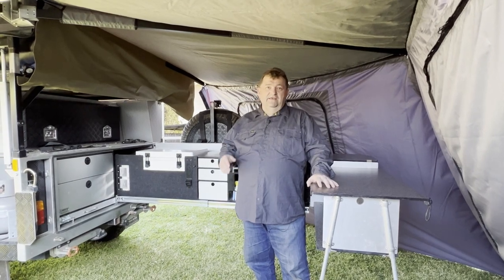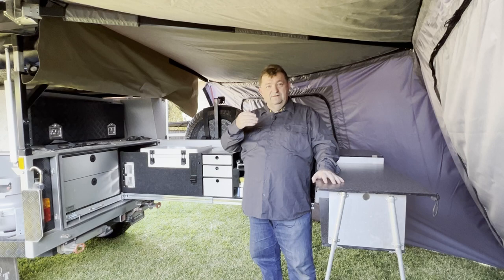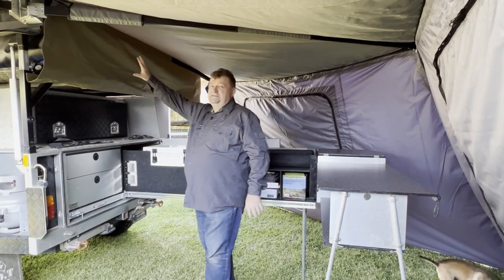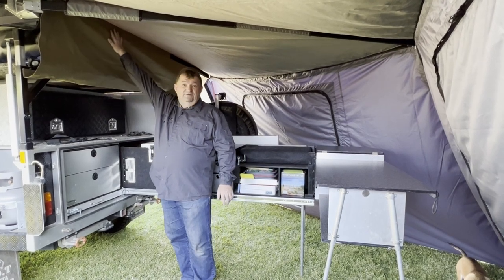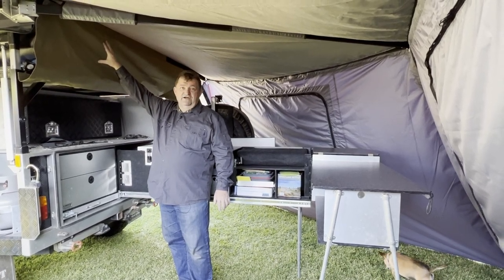The first thing I want to talk about is rain protection. The original awning on this Dot 6 was a Drifter square back awning, and Drifter had designed a gutter to enclose the end of the kitchen to make sure water didn't fall down at the end. One question was whether that would still work. This is the original gutter Drifter provided — it fits on the Velcro on this new Super Peg awning, no problem at all. So absolutely no change to your rain gutter — it works perfectly.